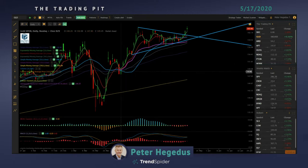And I went through an anchored VWAP on this pullback, right? So we had this low, big gap up here, got really wicky and a kind of strange, sharp pullback, and put in a bottom on the pullback right here. As I looked back, I said, that's probably an important spot to watch how it held that area. And sure enough, we were able to get an entry first time here on this hold of anchored VWAP. Bought in here and we were able to trim the next couple of days.